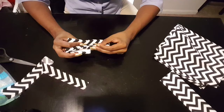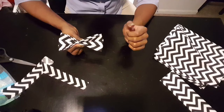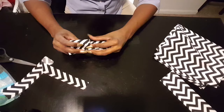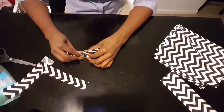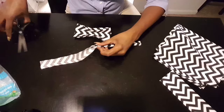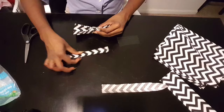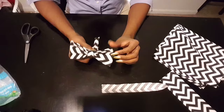Hold those very, very tightly into place. I did not put enough glue on here so I'm going to go back through and glue it up some more and get it a bit more secure so that it wouldn't depend on that wrap so much. We're going to get this nice and secure. Now that piece that I had - what I did was I turned one side in and glued it, and that's going to be my middle piece. It's going to hold this whole thing together. I'm deciphering where I want this - always figure out what part is going to be the front and what part is going to be the back. You're going to want to glue in the back.